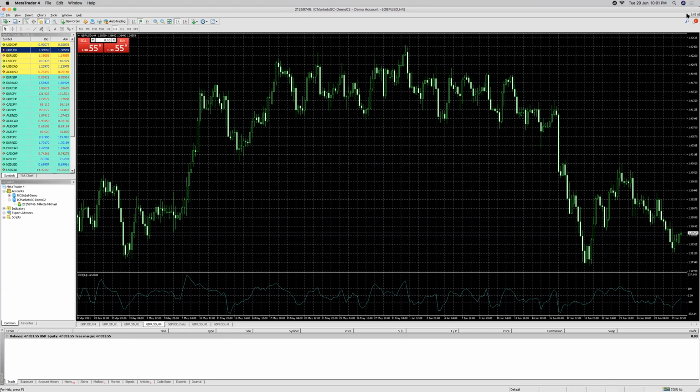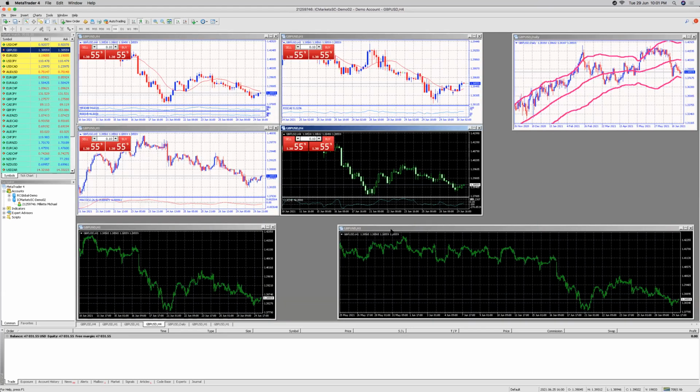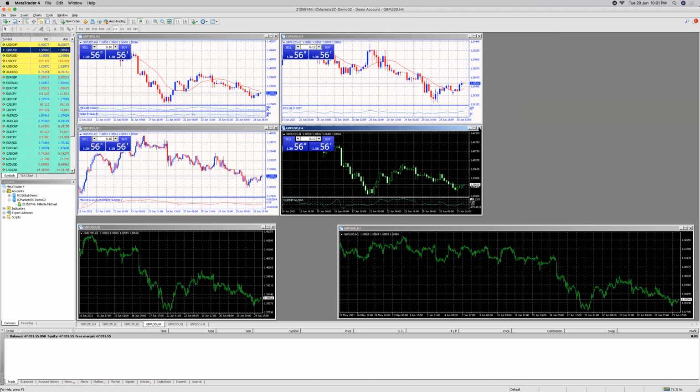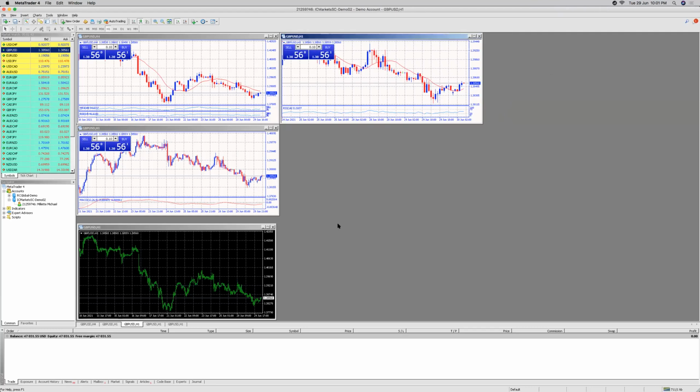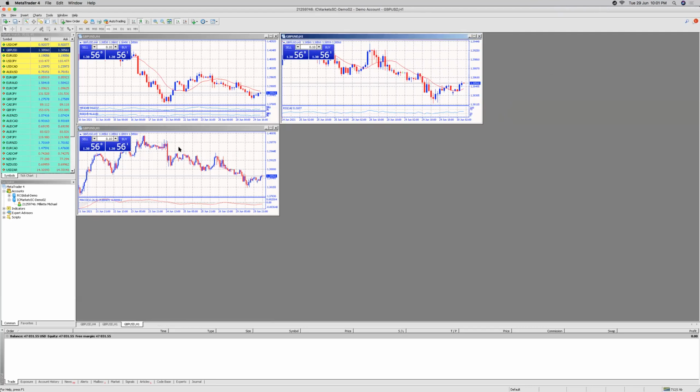Again, I just resize and I get back to all my individual. So I could add any number of screens that I want and change the time frame and monitor them to suit whichever indicator works best for me. Anytime we want to delete them, we just close them off. All that we don't want, we just close them off. And we just keep what we want.